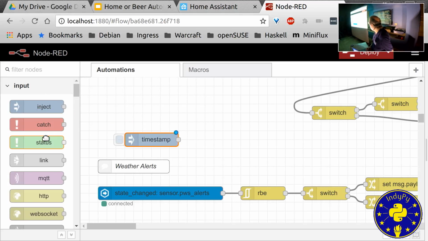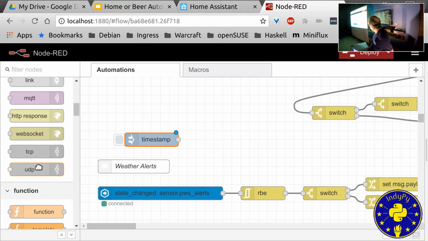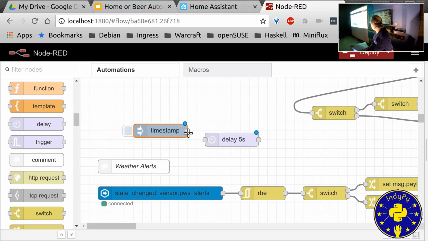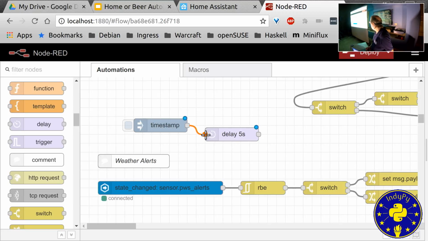That injects a timestamp, and then you can go down here and say, I want to delay it by a little bit of time. So when I click the button, I want it to come in like 5 seconds later. And then you drag and drop, drag and drop. Come on, mouse. There we go. No, that's not it. Okay, we'll get it. There we go. Drag and drop like this. And now we have a flow. When I click this button, this thing waits 5 seconds and then does absolutely nothing. But I could keep going if I wanted to.